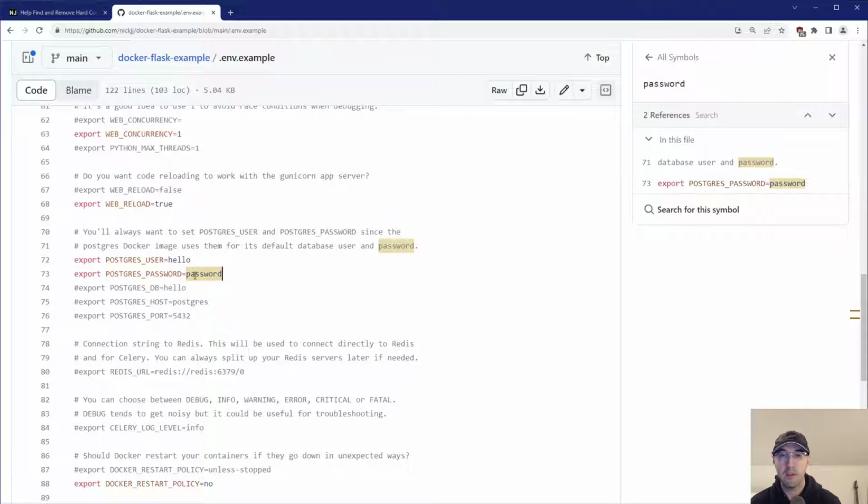Postgres is a running service in there. In development, I'm okay with having a password. I'm also okay with having this committed to version control. I don't see this as being a compromised secret, because if I were to run Docker Compose in production, which I do quite often, and I do run Postgres as well, I am going to set a different password in production with a different env file. I'm not going to literally have it with the password.